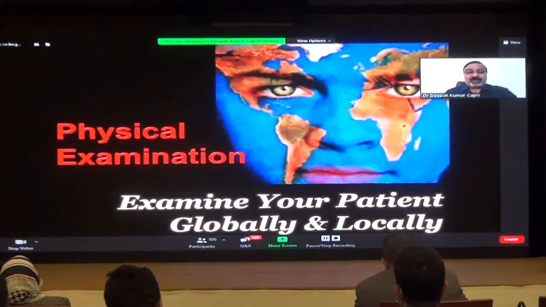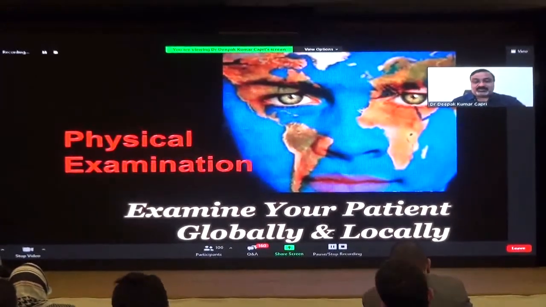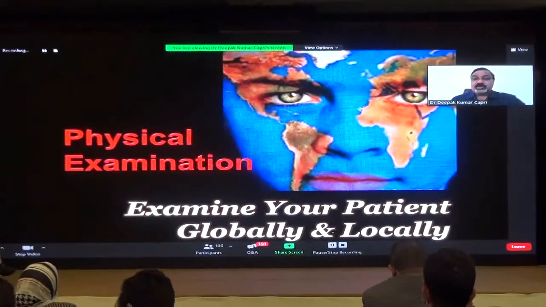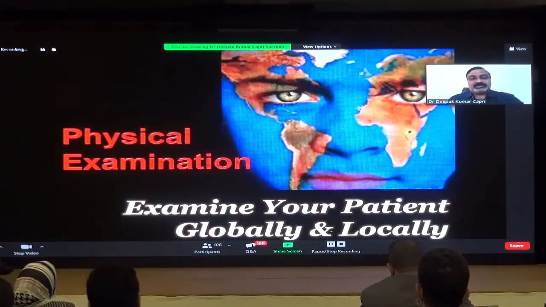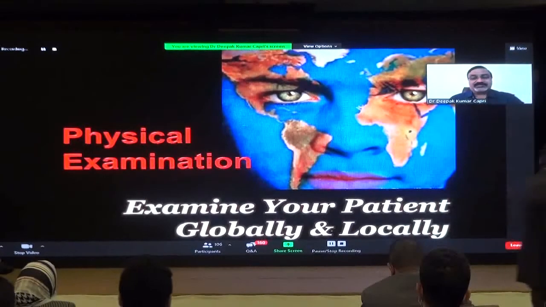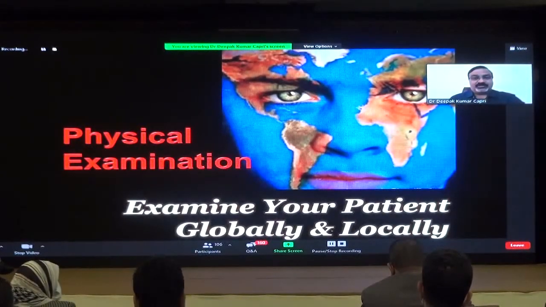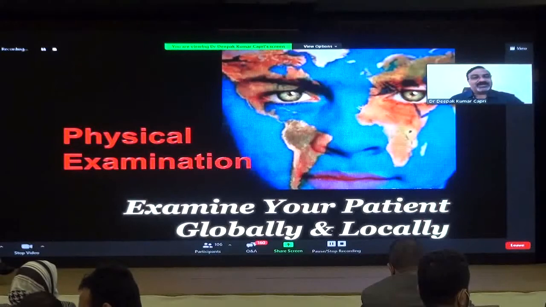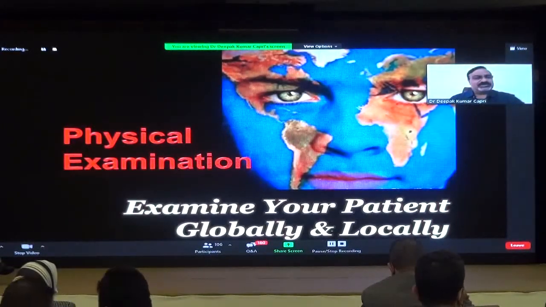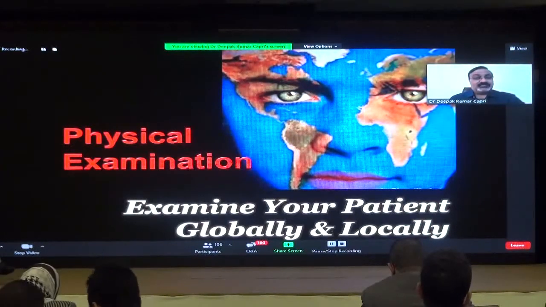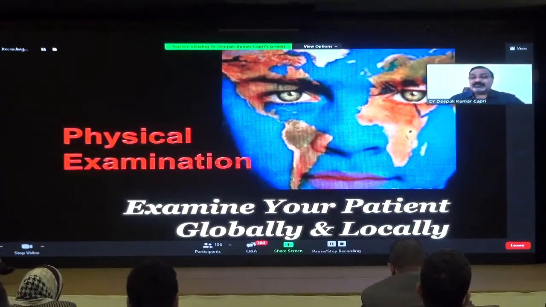So for that, obviously you must examine your patient globally as well as locally. We are doing the local examination, right? We do the segmental examination of that particular vertebra, we do the radiological examination, we check the passive movements and all those things in the spine. But not all the physios, maybe many of you do that, but not all the physios examine the complete chain, that is the foot, knee, and the sacroiliac joint as well as the hip joint.